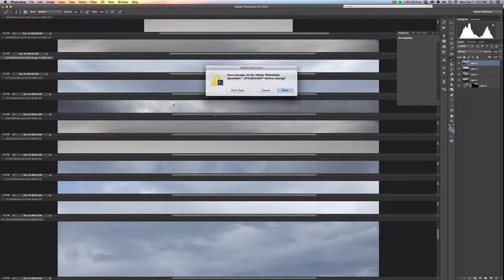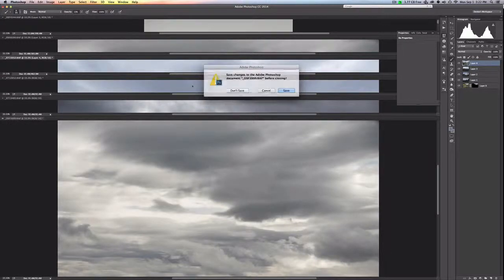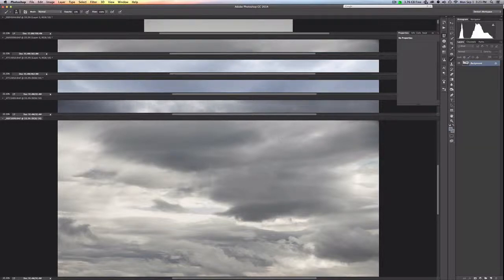Now that I've got some choices, I'm going to go ahead and start closing out the skies. And as I do this, you'll see that I get asked, do I want to save any changes? Not only have I not made changes, but the answer would still be no, because I want the skies to sort of be in their raw form, so that anytime I pull them into any image, I will go about editing at that time. I don't need any pre-edits selected, because then that makes them less useful later down the line. So I'm going to go ahead and close out all the skies. I'm not sure if I transferred that anywhere, but I actually really like that sky, so you're going to go there just in case.